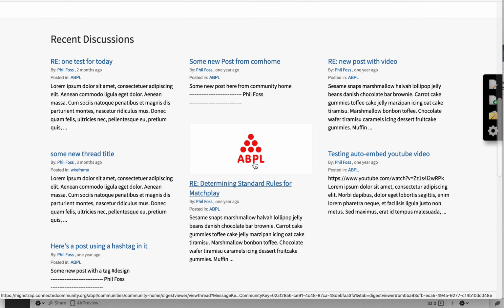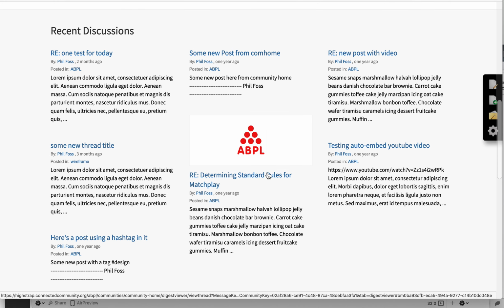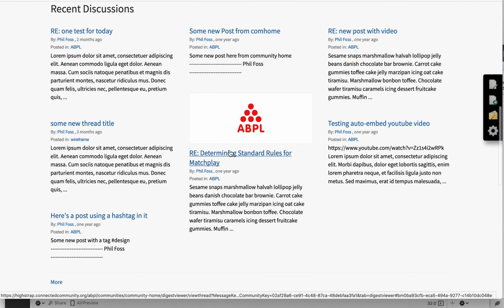I illustrated this one. So this is a discussion, and I just went into the discussion detail and pulled an image out from that discussion. So it was already posted in the discussion, and I just created a custom CSS for it. Now, we have some flexibility with using the CSS for featured images, because maybe this Phil Foss guy posted something I didn't like.